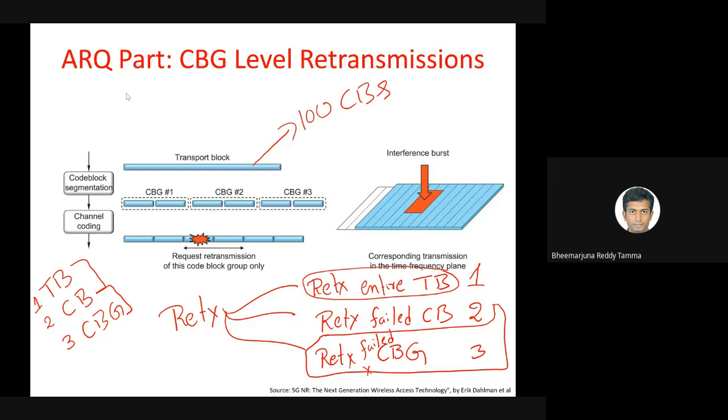So what you are saying is, take this example itself. Let's call it one and this is the second one. So what your example is, both one and two are lost in this code block group. That's what you are talking about. No, in the last line, in case of CBG. Oh, you are not talking about that. Okay, let's look at the bottom one, where I have one, two, three, four, five, six. Now tell me. If say 2 and 5 are corrupted, in the retransmission, do we send 2 and 5 together or 2 and 5 as separate transmissions?